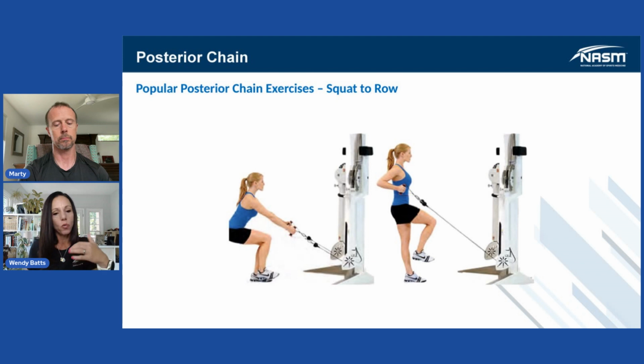Once they've gotten a good squat to row with 2 legs planted, I then love, one of my favorites, the single leg squat to row. As you can see pictured on the right-hand side, she's standing on her left foot. The weight is in her right hand. That's how she should look when you're properly standing. That right foot could hover a little bit closer to the left ankle if you want, as long as she's maintaining a really good neutral position of the hip. Then she would go down nice and slow for 4 counts, pause at the bottom, drive up, squeeze for 1 or 2 seconds, and then repeat.